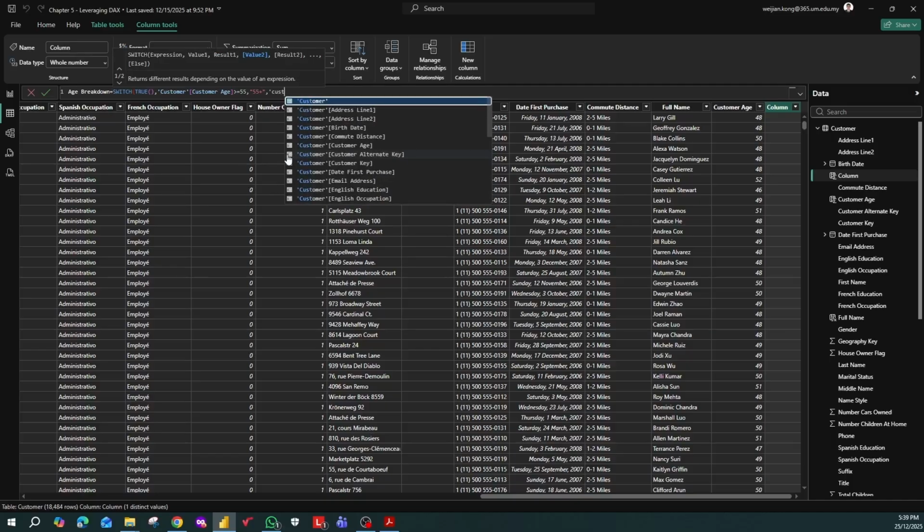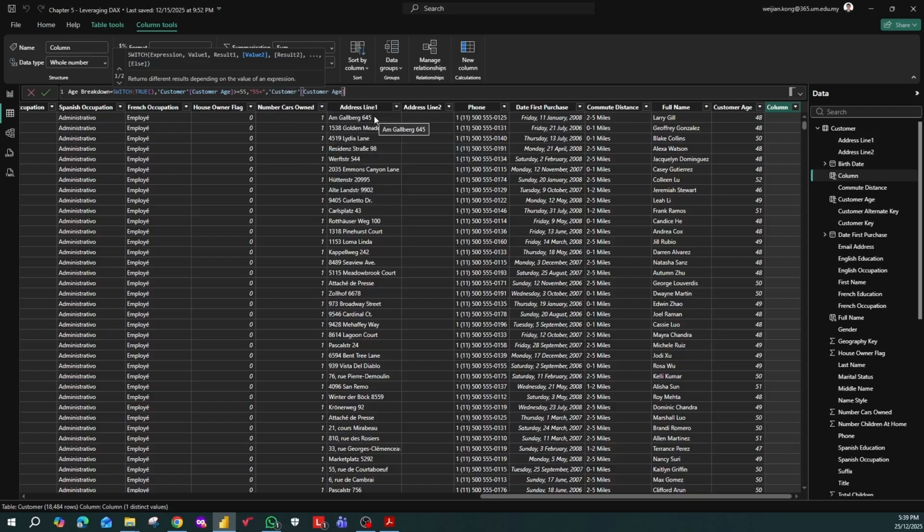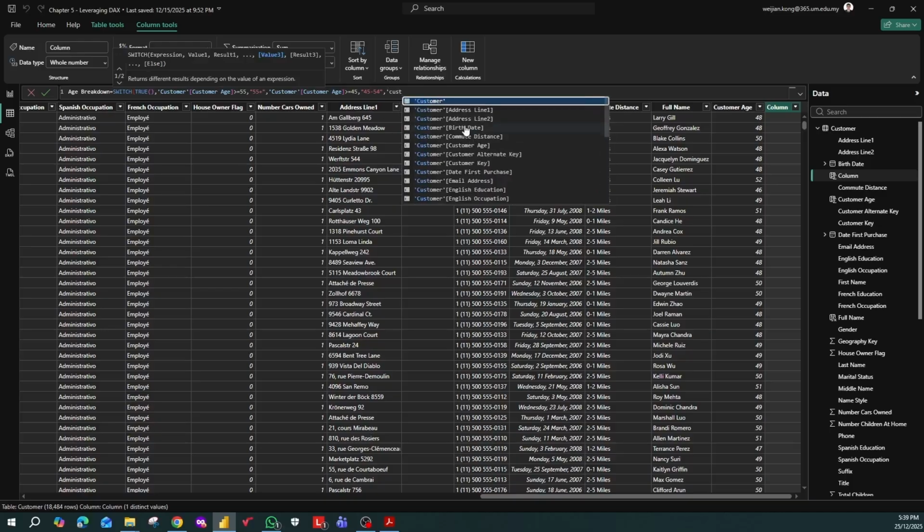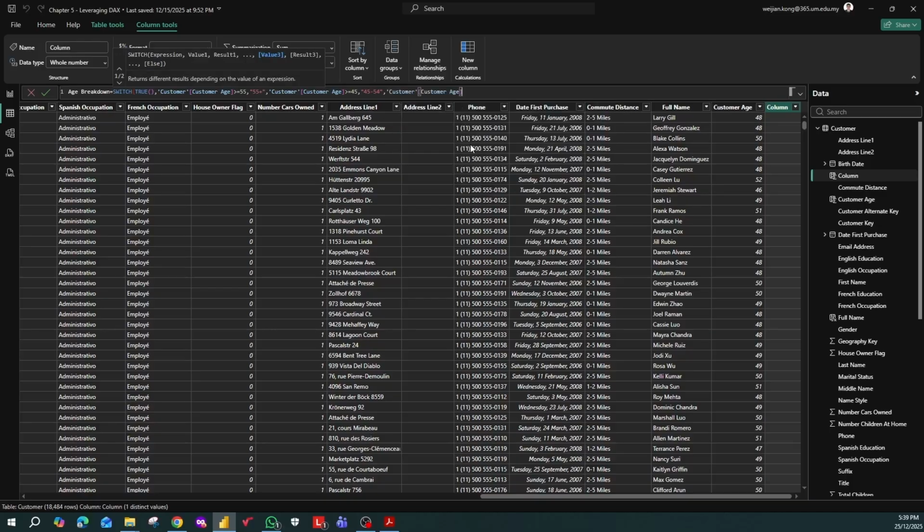Then again for the rest of the age groups, customer age greater than or equal to 45 to 54, close the bracket. Customer age greater than or equal to 35, then key in the range 35 until 44.